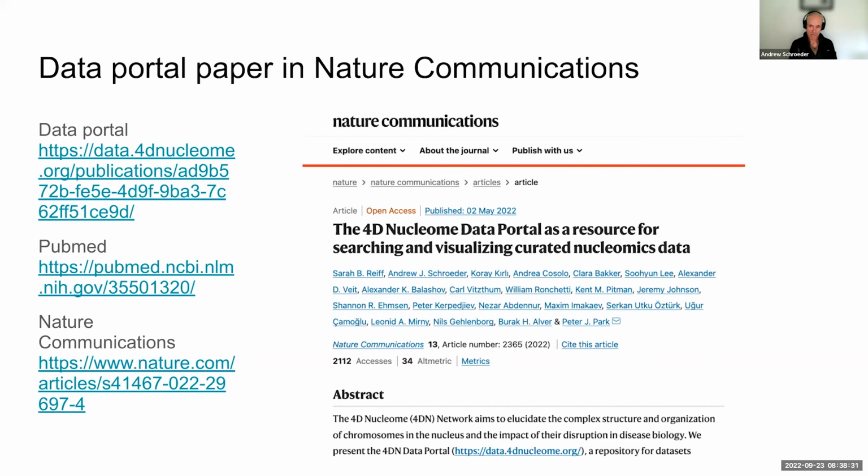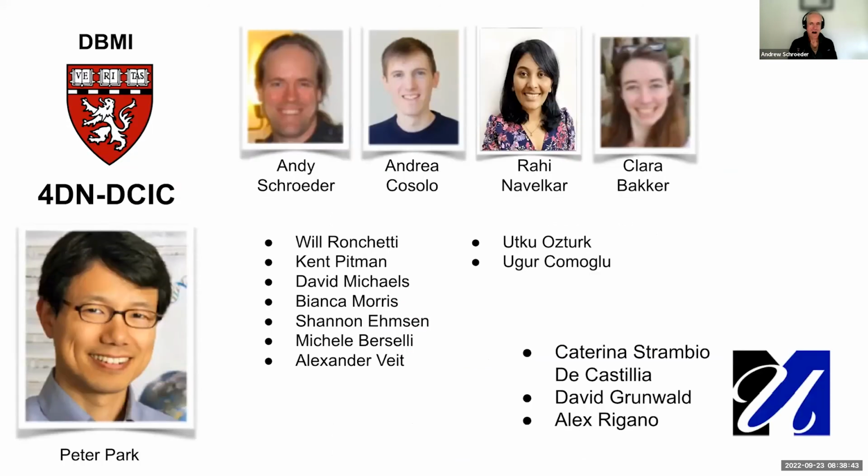We have a paper from May that was published in Nature Communications, so you can read more about the Fordan Nucleome data portal as a resource by checking out that paper. And this is the people behind the data portal. So at the DCIC, we take in all the data that's produced by the Fordan researchers, we develop the data model, and we made the software for the data portal, and we continue to enhance.